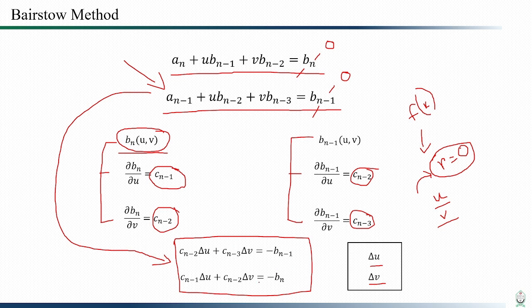Here we can see after one calculation we get some values of del u and del v that we will apply to our assumed u and v, and then we get our next iterative values of u and v. In this way we will again run the setup and again we will get some del u and del v, till we reach a point where del u and del v are negligible, and we do not have to change our iterated values of u and v. Then we can say that we have got certain values of u and v.